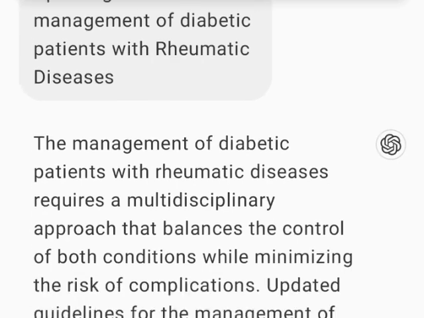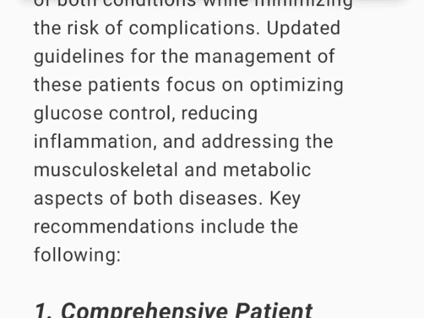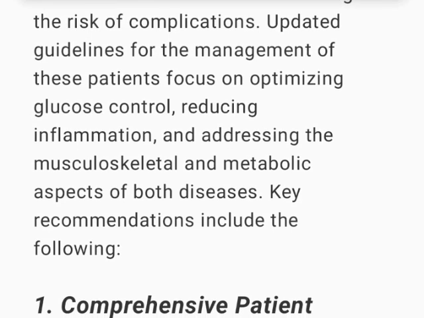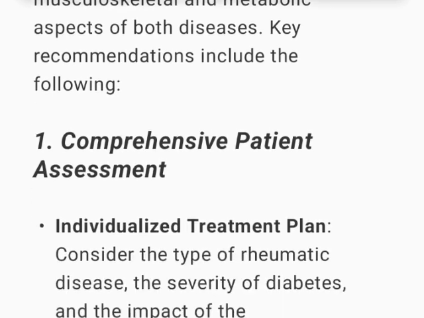The management of diabetic patients with rheumatic diseases requires a multidisciplinary approach that balances the control of both conditions while minimizing the risk of complications. Updated guidelines for the management of these patients focus on optimizing glucose control, reducing inflammation, and addressing the musculoskeletal and metabolic aspects of both diseases. Key recommendations include the following: 1.